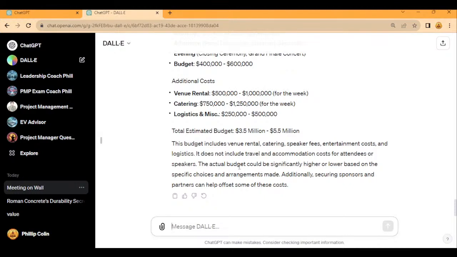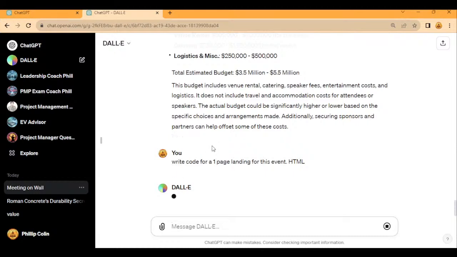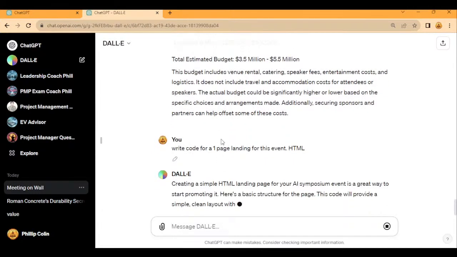I could also ask it, write code for a 1-page landing page for this event. I'll just say HTML. So I want it to, in other words, write enough code for a website.